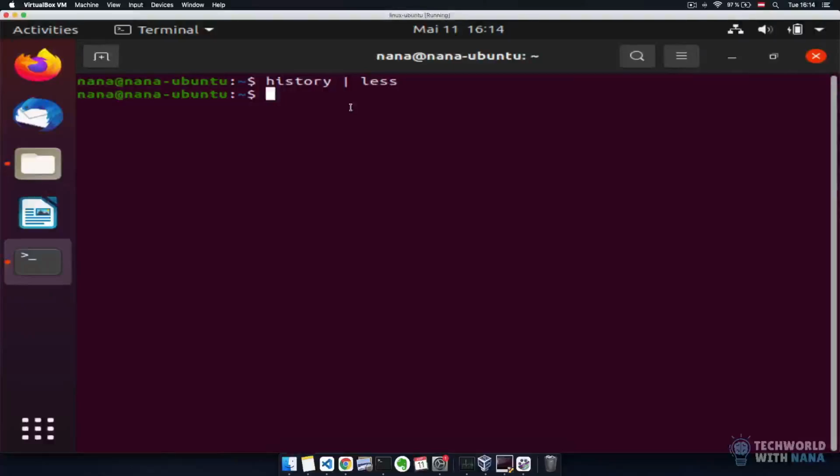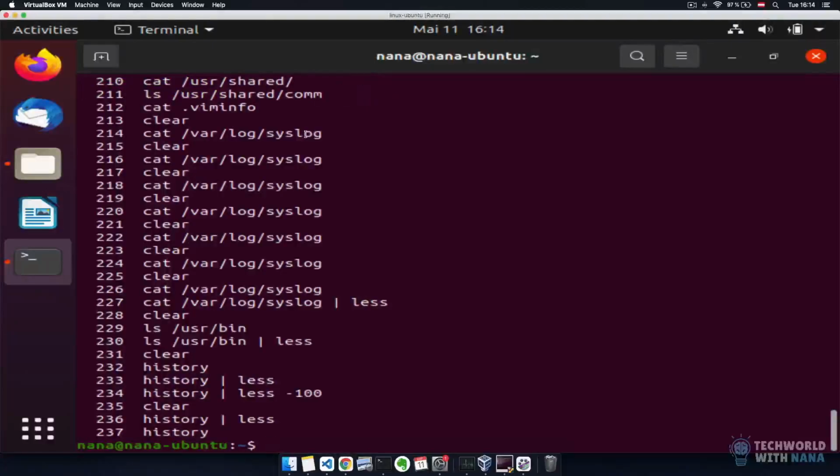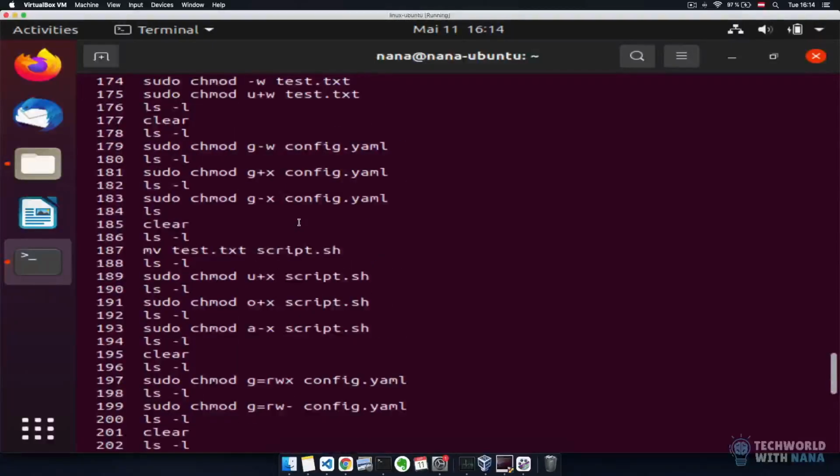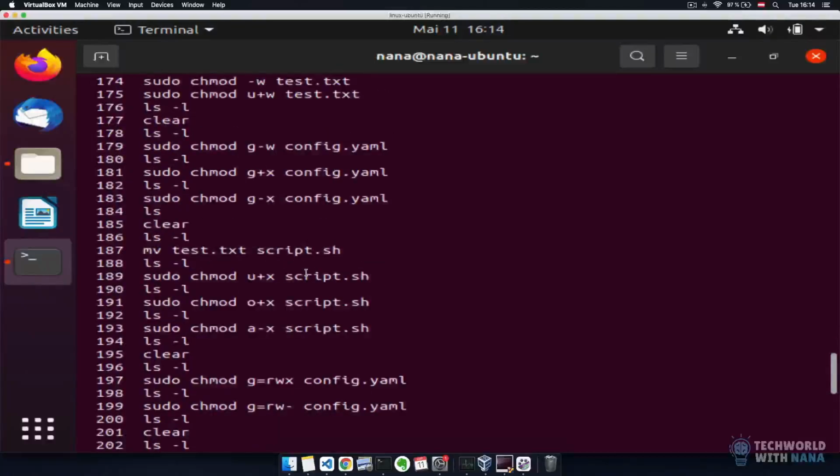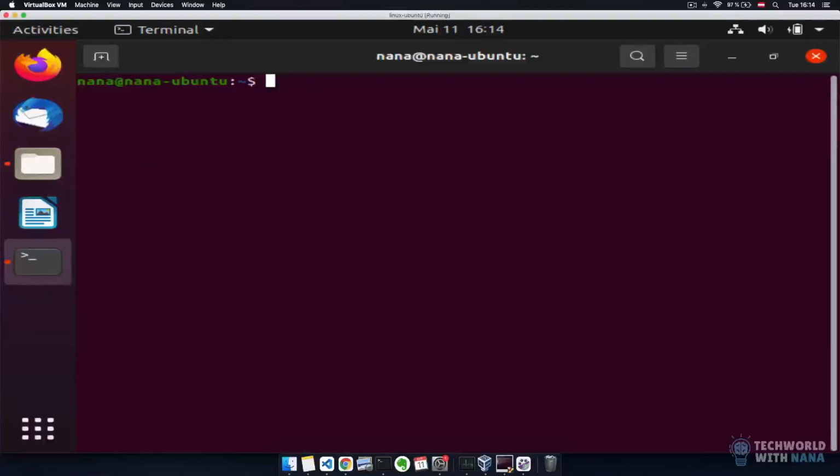For example, let's take the history command again, and let's say we want to filter all the commands that have sudo in it. So basically we want to see all the commands that we executed using sudo as a super user. And how do we do that? History pipe again, and there is another program that is able to filter whatever output you give as input, and that is called grep.